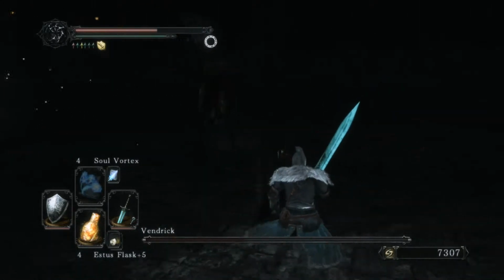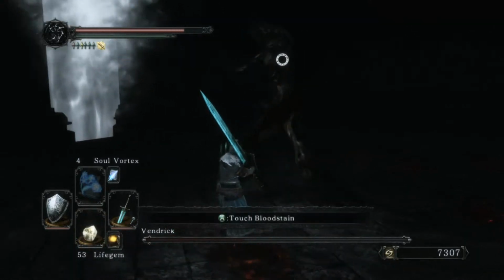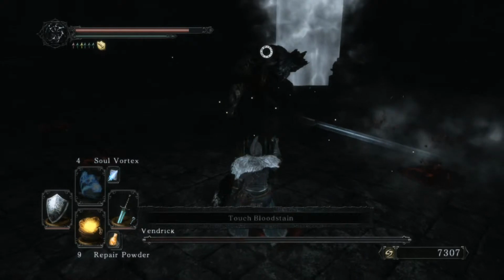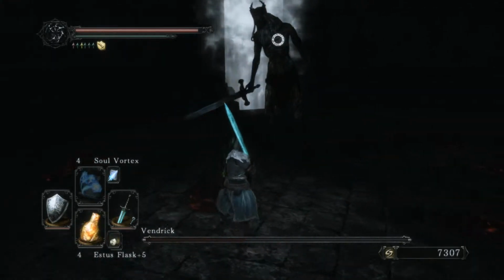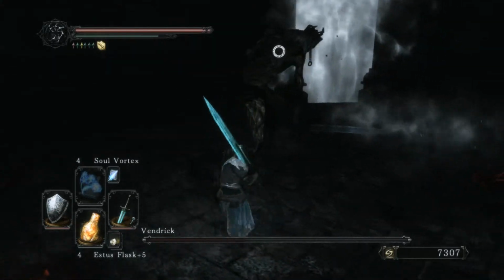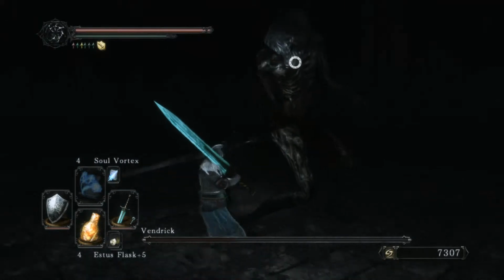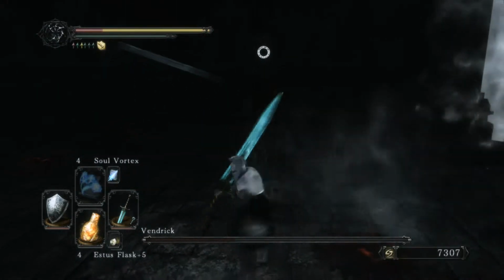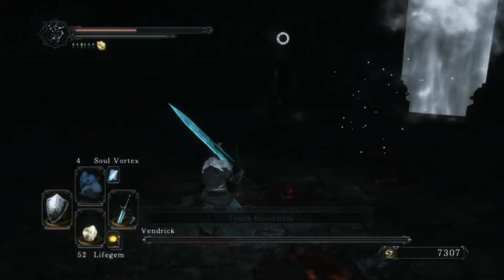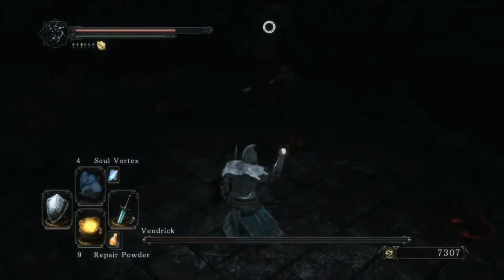Okay, keep my distance. Okay, there we go. Back to full health. I did pop a human effigy to bring me back to full health because I think I was down to around 80. Maybe 80? I think more like 70. And I didn't feel comfortable in my abilities to dodge perfectly and make sure I don't get hit even once.